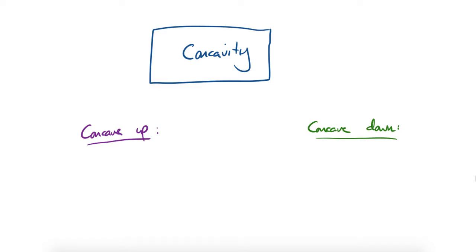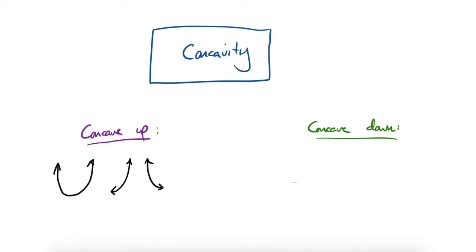In this video, we're going to talk about concavity in graphs. So let's just make sure we all know what concave up and concave down mean. Concave up generally looks something like this. Or you can also imagine splitting it in half. This is also concave up just by itself, right? Or this is also concave up just by itself.